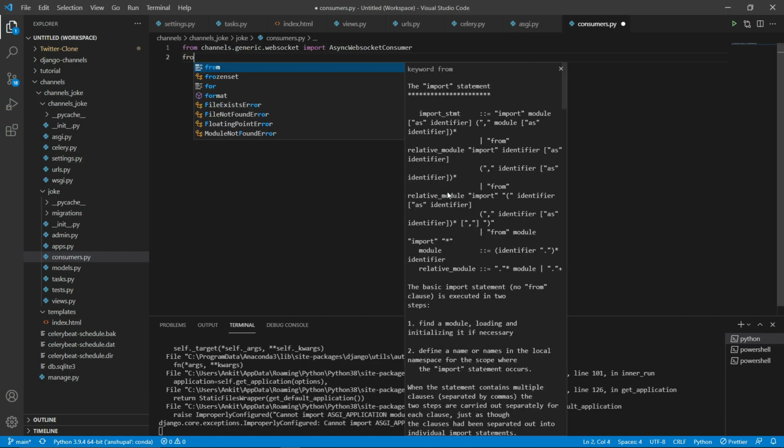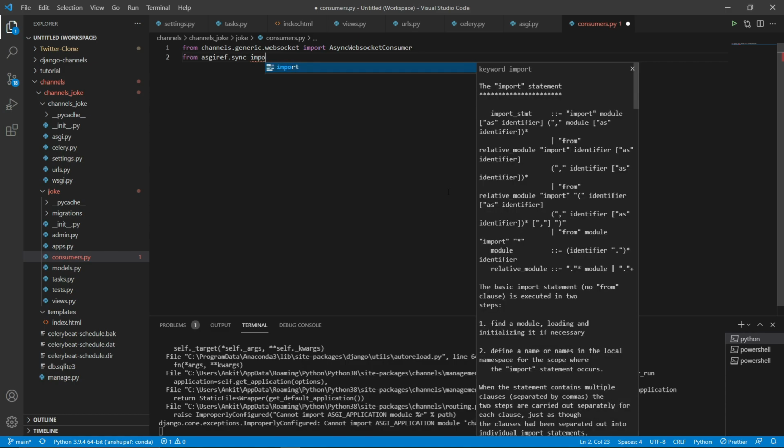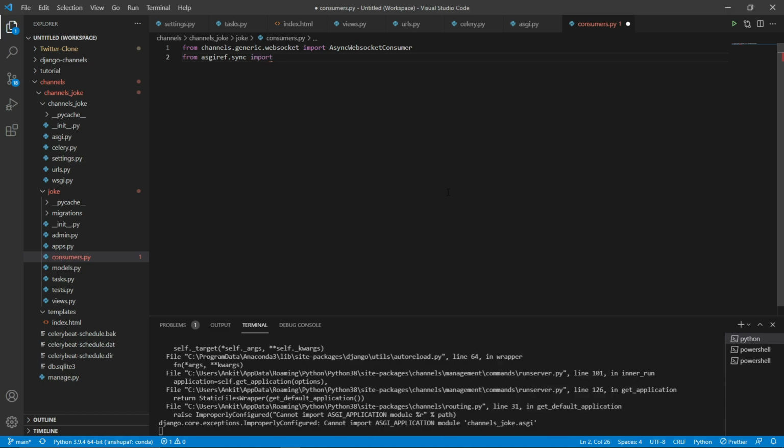From asgiref.sync import... actually we don't need this. Yes, we are using async WebSocket consumers, so we don't need this.